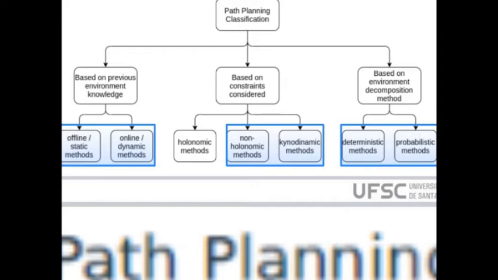This is very useful for autonomous vehicles, because there are constraints on the acceleration and the velocity that the robot must obey to construct a feasible trajectory.